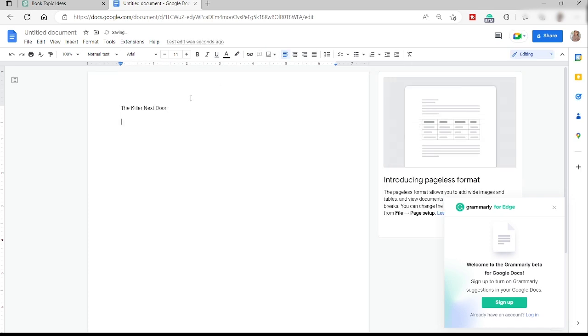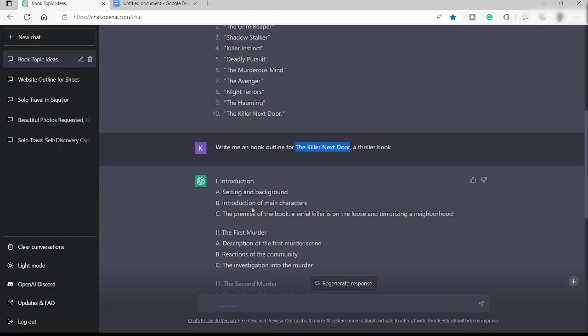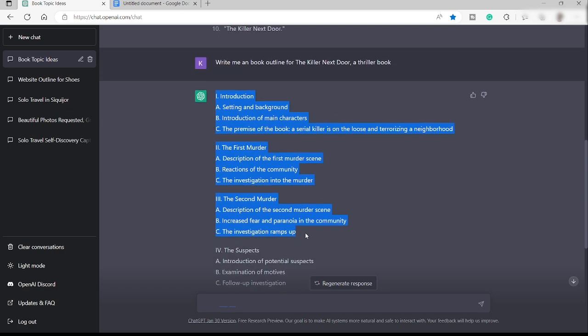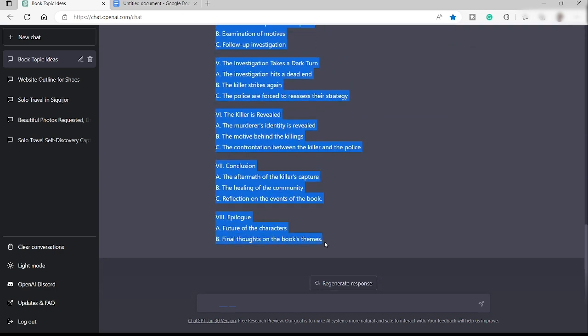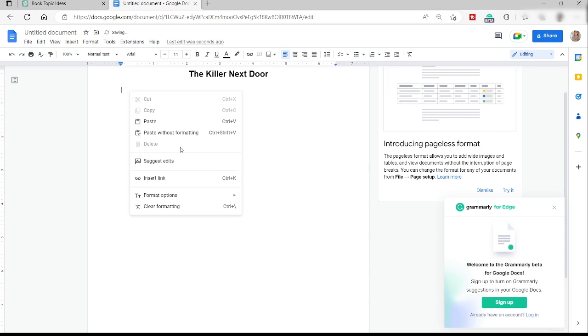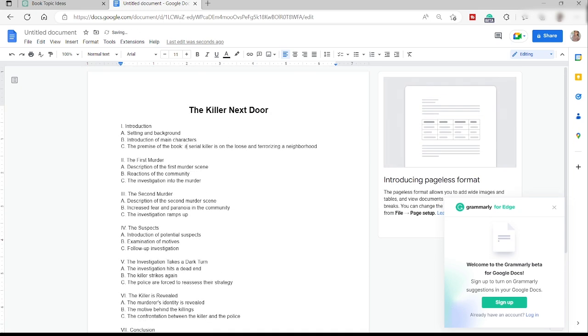And then, of course, I will increase the size of this since this is a title, and I will move it to the center and make it bold. And then here we can go ahead and enter our introduction. So I will copy the outline here and then just paste it over here. So now we have the outline for the book.